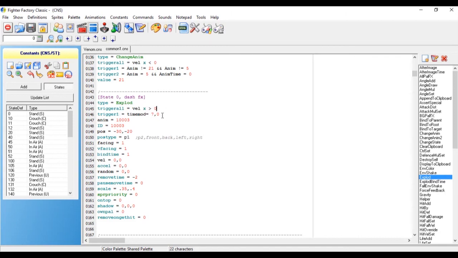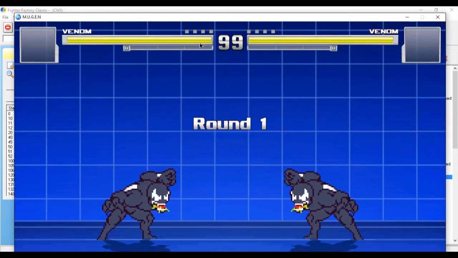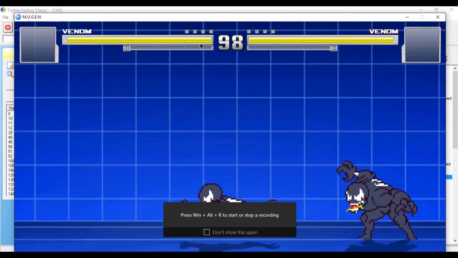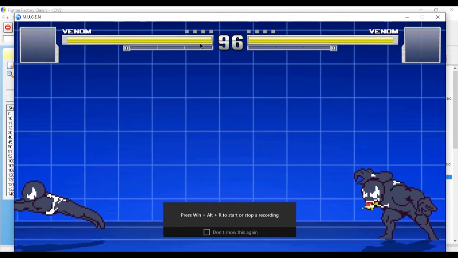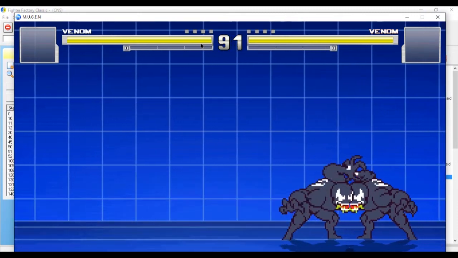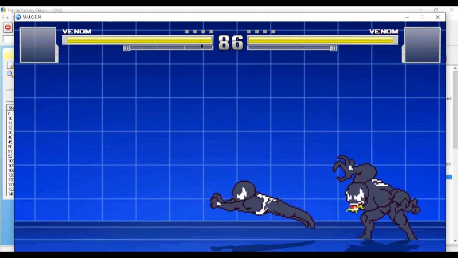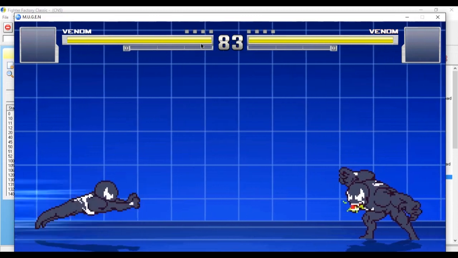So what this is saying is that when the velocity of character 1, when the x velocity is greater than 0, and during every 7 ticks, this effect will appear. So let's see what happens. So when I go back, the animation disappears because it's not coded to appear while you're holding back like this, when your character is traveling less than 0 on the x-axis.